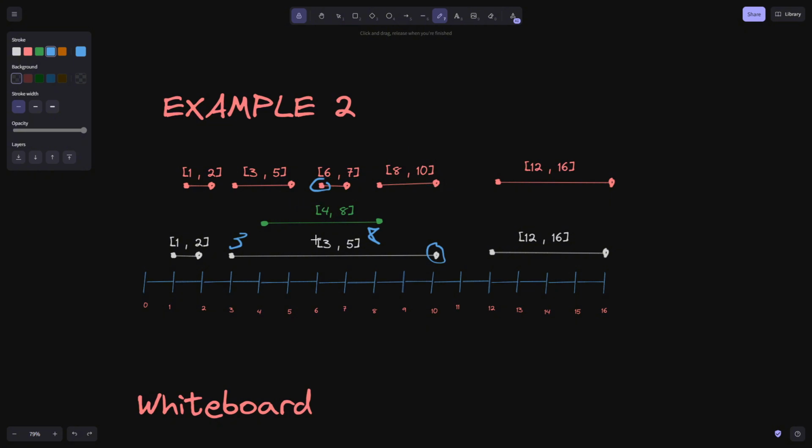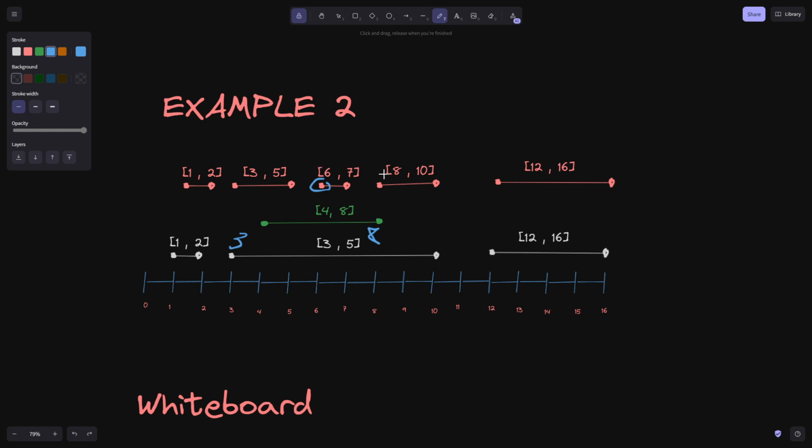So we have to check it again, okay? 6 and 3, 3 is the minimum. And we check 7 and 8, right? 8's the maximum. So basically this stays the same, which makes sense because this is completely overlapping with this. So the merged interval would just remain the same.